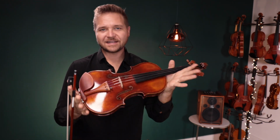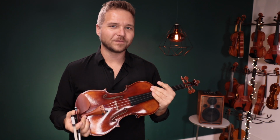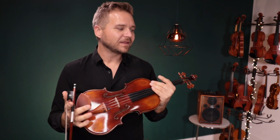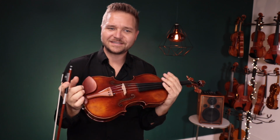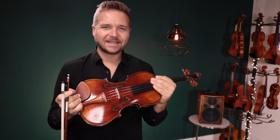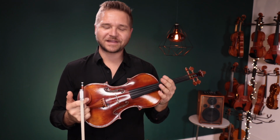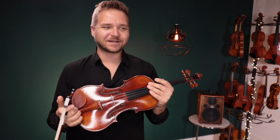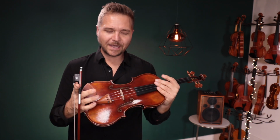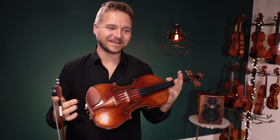Well, I think the 907 here is kind of the clear winner. It's just a lot more round, open, warm, with a little more depth to it. The Plowden has great power and focus, but everything's just a little bit tight sounding. I'm not sure the Pirastro strings are a great fit for that one either. I just made another video a couple minutes ago where that was sort of the case too. So, we're going to rethink strings for the workshop instruments, I think.